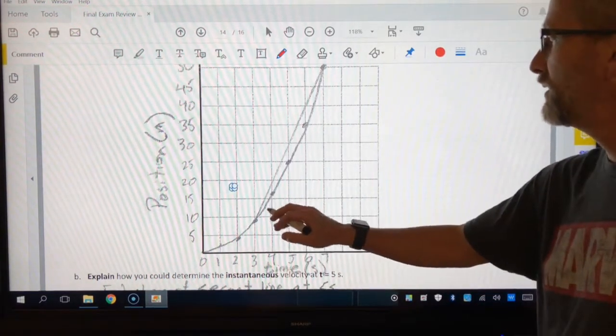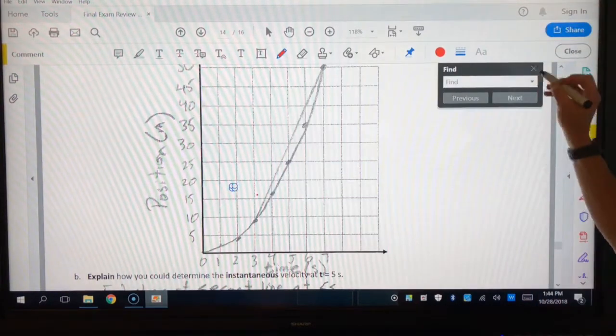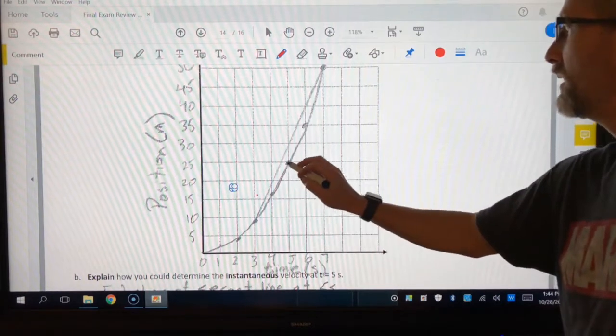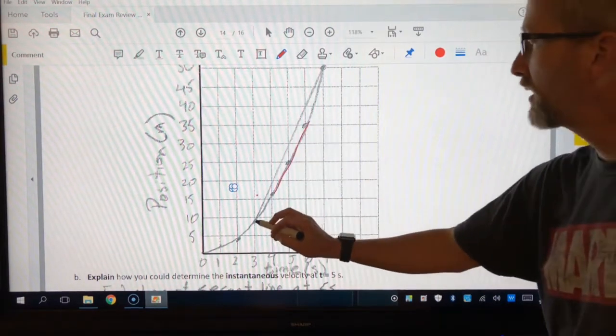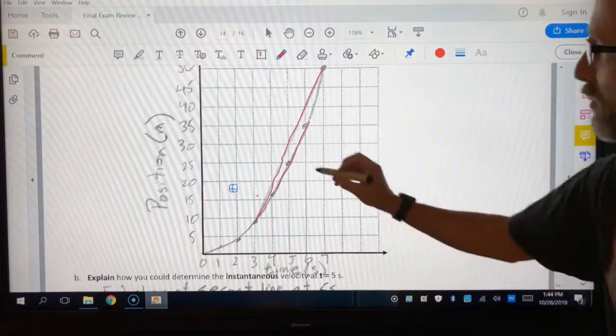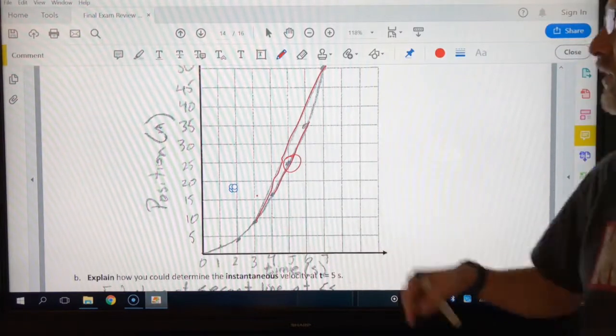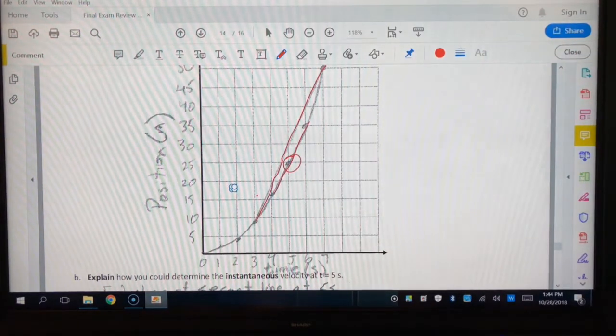So if I find the slope of a line that goes from here, still doesn't want to do it, does it? From here to here. Or I can find the slope of a line that is 2 on either side of our point. So here's our point in question. It's probably easier to find the one that's 2 on either side. It's a little easier to see that.